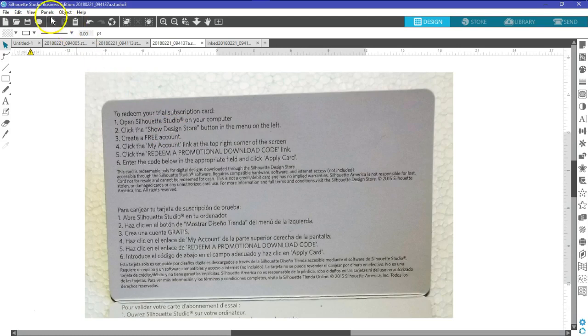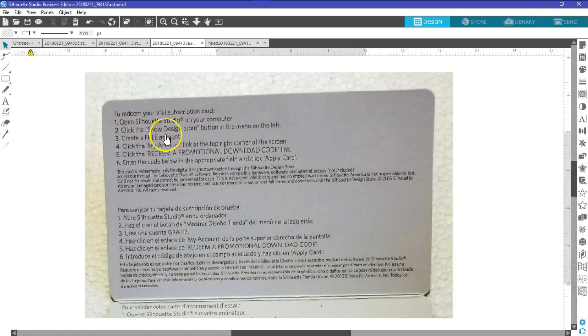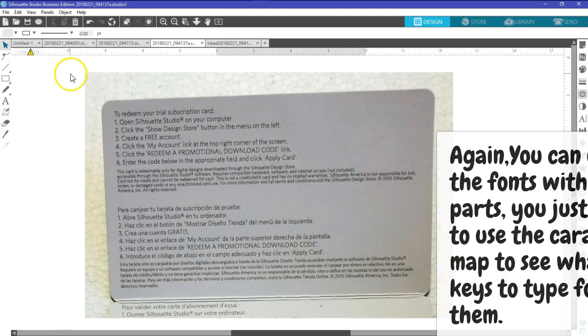So I use the business edition of the software, and you'll see here in a little bit where you do need to have either the designer or the business edition to access the additional characters in a font that I will be downloading. So it says to click on Show the Design Store. Again, there are like 4 different versions of the software. Each builds on the next. And if you have the basic software, you can still do this. It's just that you cannot use the fonts that have the extra characters in them until you get up to the designer or business edition levels.